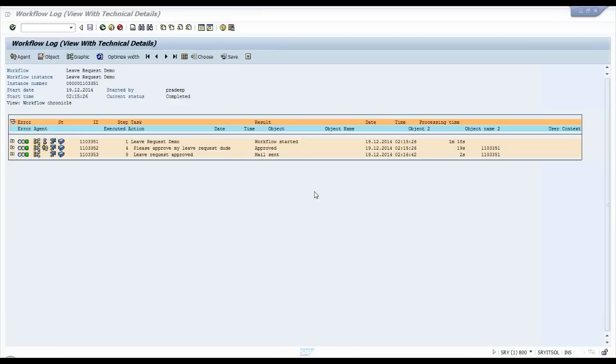Related to that business object, you have attributes as well as methods. Attributes like sales order number, plant, sales organization, order type. These are all the attributes of the sales order business object. Methods like create sales order, delete sales order, edit sales order, add an item, remove an item. All these are the methods or behaviors of that business object.